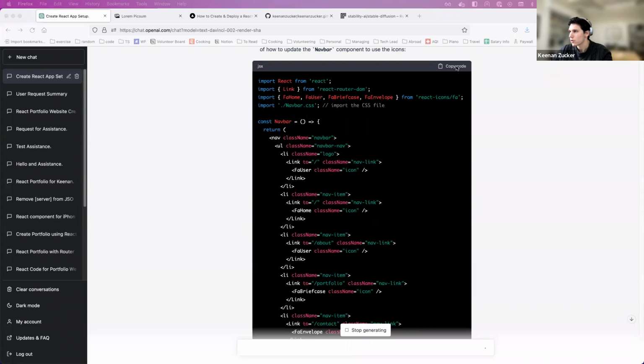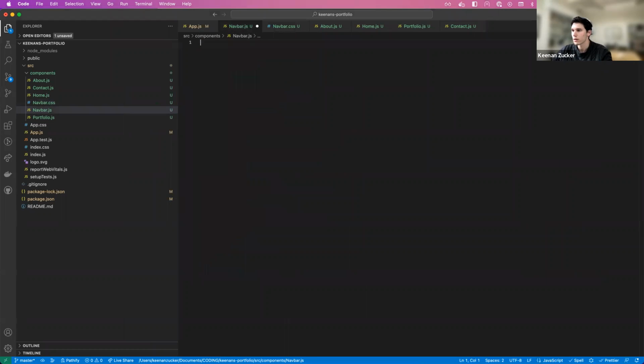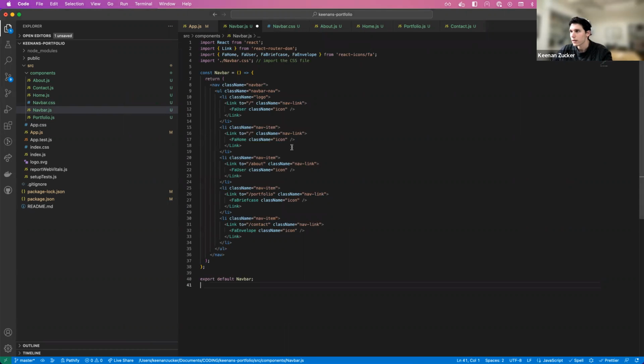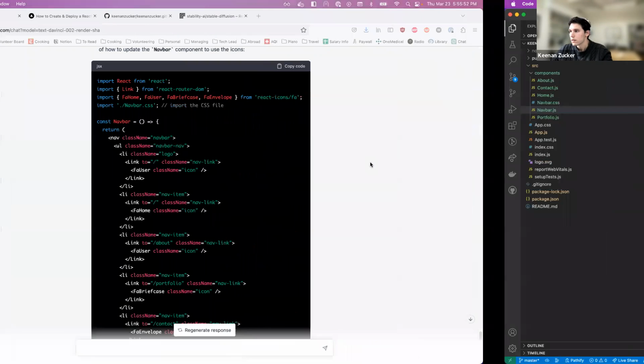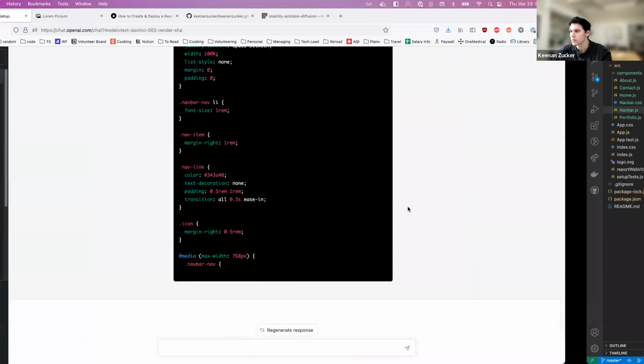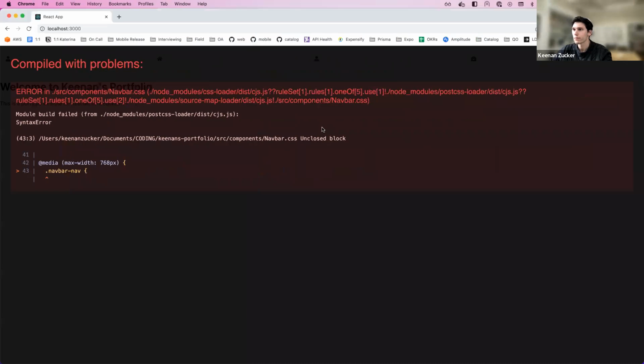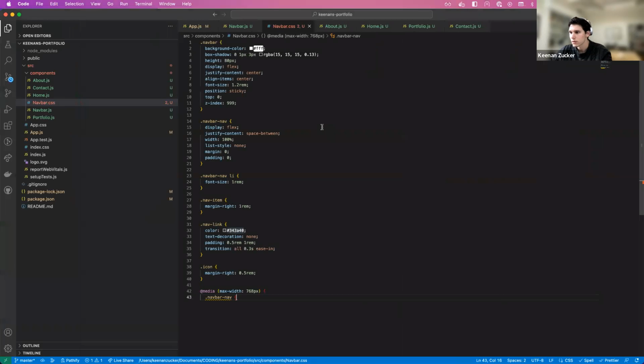Cool, and I'm going to copy and paste this whole thing again. In our nav bar, we have our icon. So it looks like it got rid of the titles. So I might have to ask it for the titles again. Even though I said next to the titles, it's okay. I'm not mad, just disappointed. Let's see what this looks like. Oh, it looks like it broke something. Module build failed. Funny. Oh, it looks like it just didn't complete.